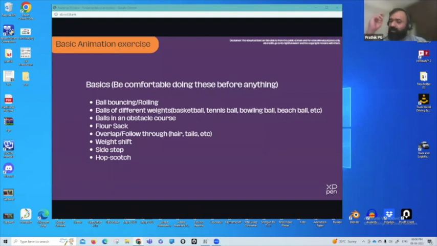I would say that if you understand the ball bouncing and the pendulum that you have learned, that is more than enough for you to solve almost everything in animation, because every single thing will be moving around this particular concept. So mastering that is more important. The basic thing is more important. Then understanding how you can implement it is more important. Okay, so that will do for the session as a whole.